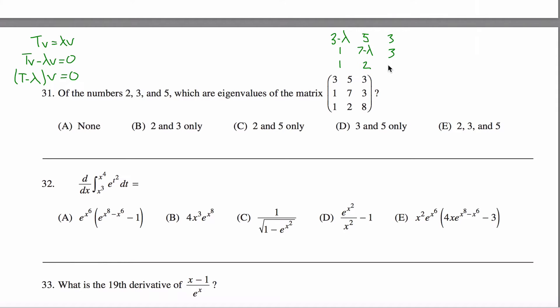So remember the identity matrix has zeros in all entries except for ones on the diagonal. So if I fill out all these entries, I end up with something that looks like this. And so really what I'm looking for are values of lambda so that there are non-trivial solutions to the homogenous matrix represented by this guy.